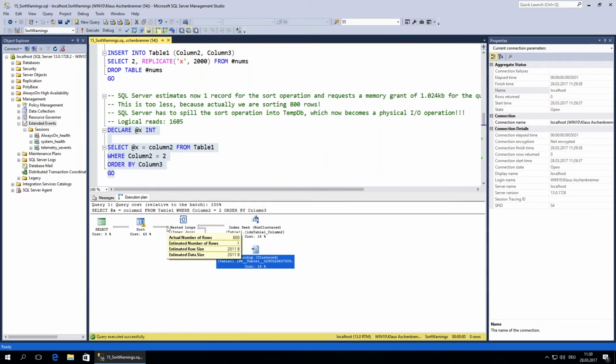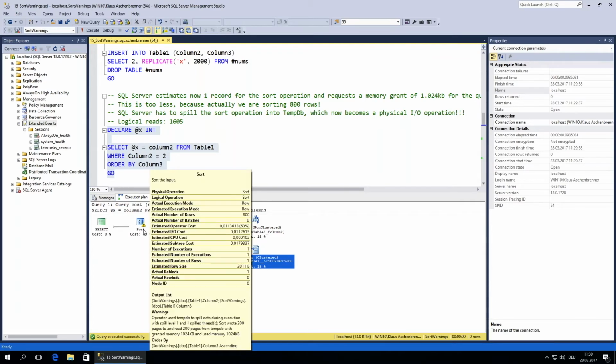Our sort operator thinks that we have just one row to sort, but in reality we have 800 rows to sort. And therefore, as you can see with that exclamation mark, that sort operator spills over to TempDB. You can see we have a sort warning, and SQL Server tells you that we have written 200 pages to TempDB, and we have read again those 200 pages from TempDB.